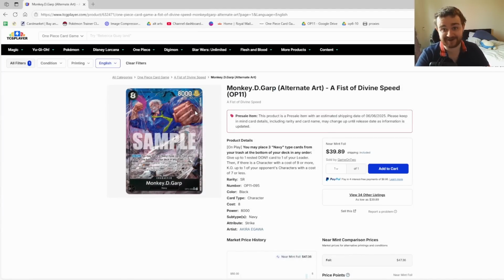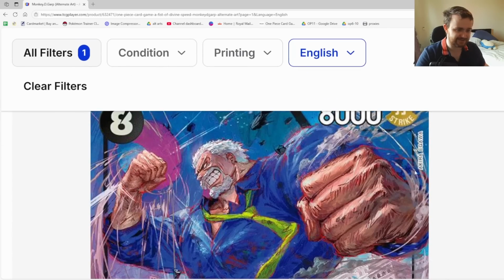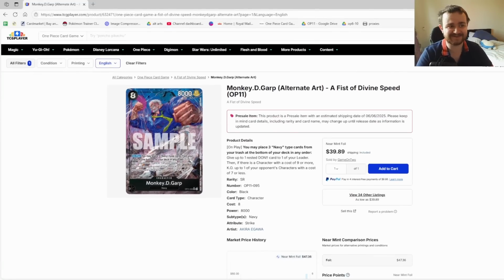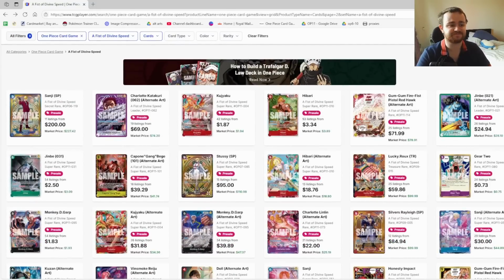I mean, this art goes hard. This is Igawa, right? This looks like Igawa. Can we scroll in? Have a look. It is Igawa. I knew it was Igawa. I love Igawa. Igawa does great art, man. And this Garp's no exception. Crazy card. But only really playable in that Starlight 14 Luffy, so... yeah.